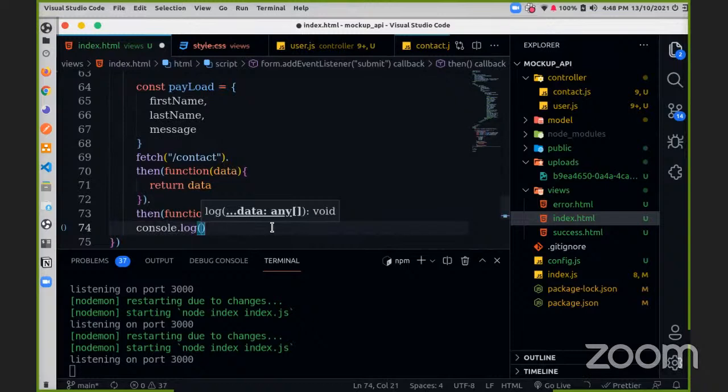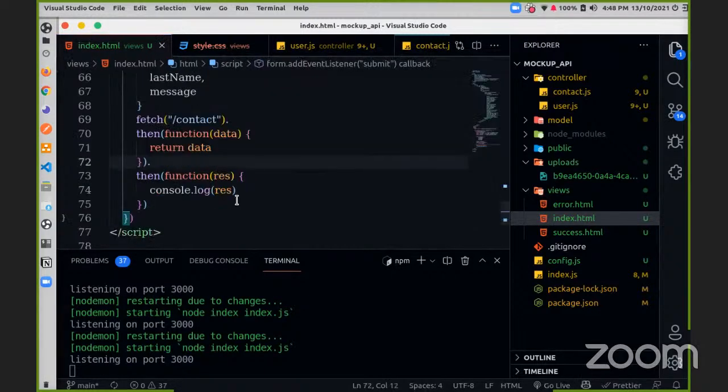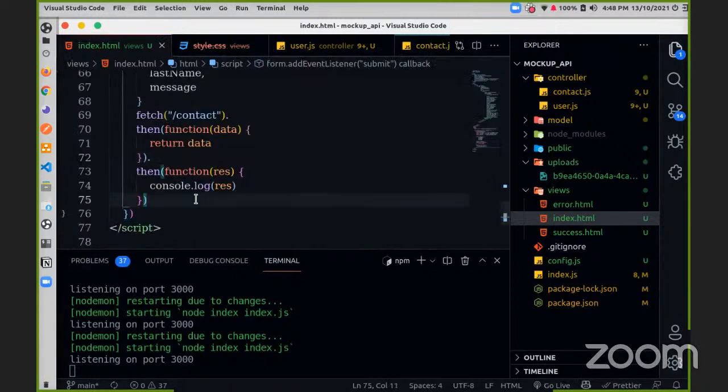I think on our server we were returning a file, so we did res.sendFile. So that's what we're going to get here. We're going to bring in the entire file. Let's just do it like this. I'm sure after this we'll get the file, like the HTML file.